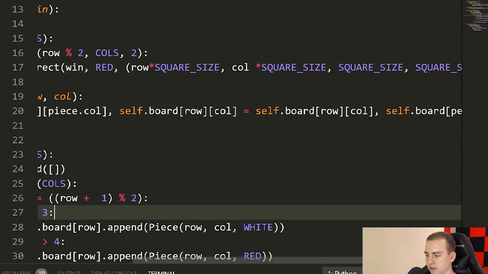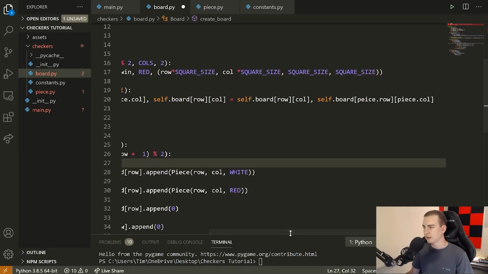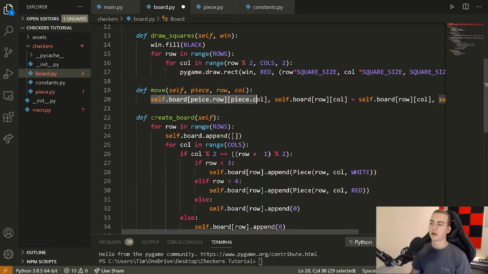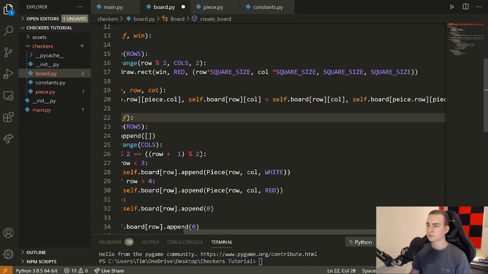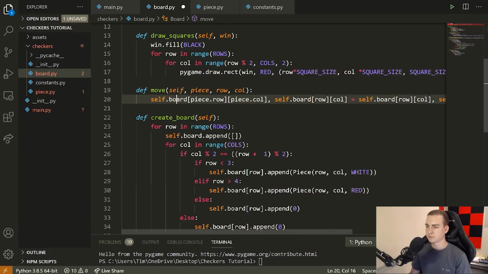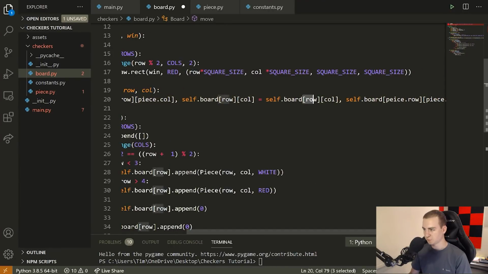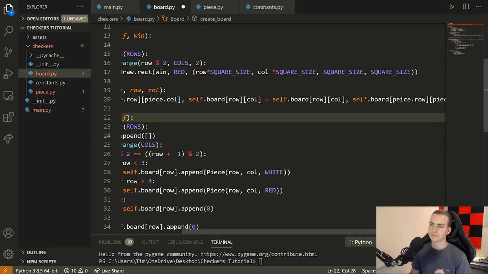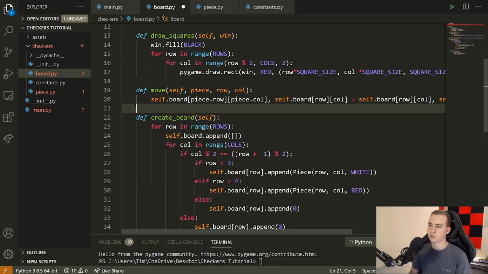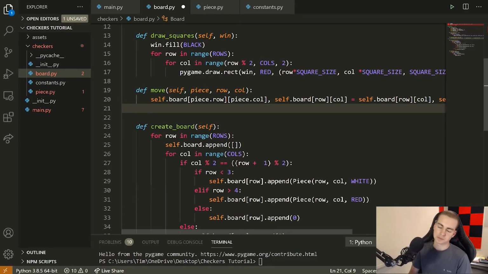So what I'm saying with this line here, and I'll zoom out so you guys can read it, is essentially that the piece that's in the position piece.row, piece.col, so the one we want to move, and I need to spell piece correctly, and then the piece that's in the position that we want to move to, we're going to swap their values by simply reversing it like this. So this piece here will move to this one here, so row col, and then the other one will move to this one. So they'll essentially swap. That's just how this works. And this means we don't need to make a temp variable, delete something, re-add it in, all that we would usually have to do.